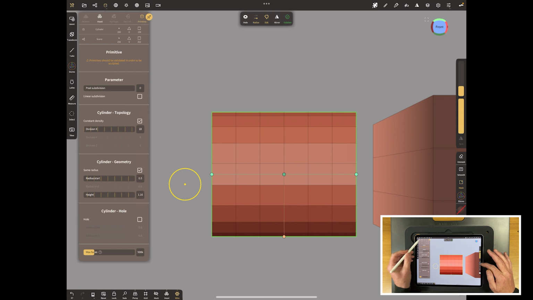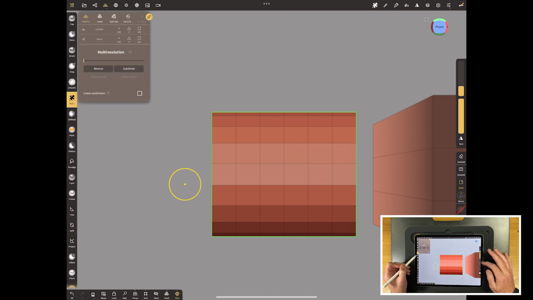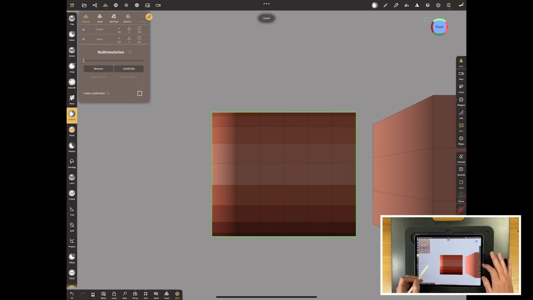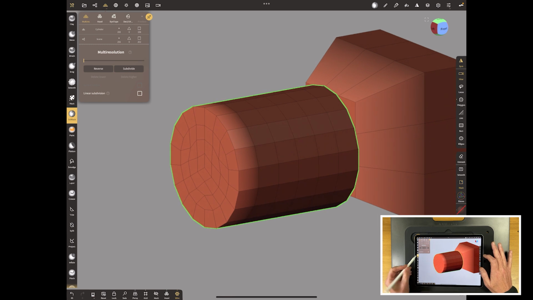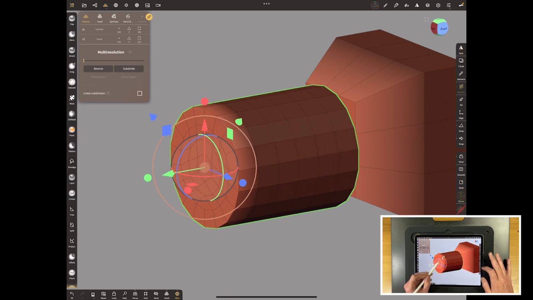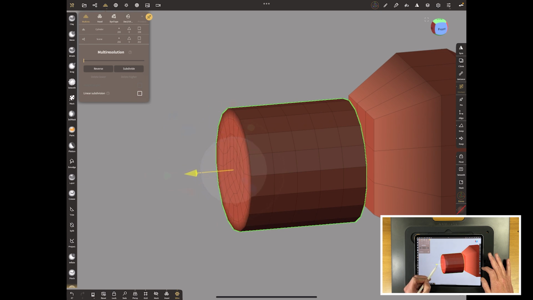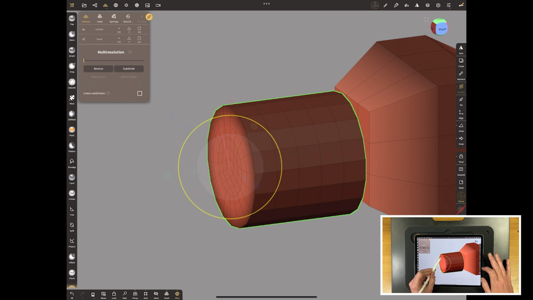And then mask, and we want to validate it first, and then SEL mask. So let's mask off one little section like this. If it's the wrong way round, don't forget you can hold down mask and tap and invert it. So back to view so we can move around. And then I want to go to Gizmo and scale that one down. And then I want to move that one in a little bit like that. Like so, maybe scale it down a little bit more.